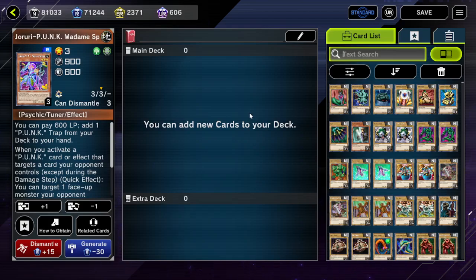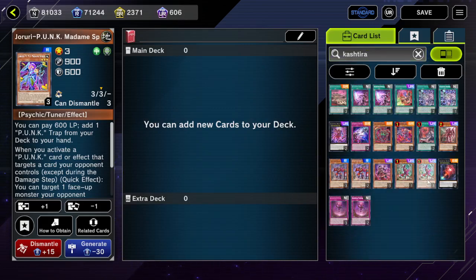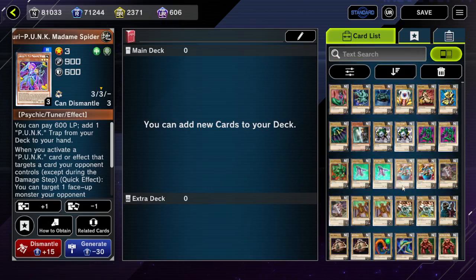And just for example, in Kashtira, a thing you can do is just not play Called by the Grave, because you don't give that many summons off of the Maxi, surprisingly enough. If you really don't want to, you don't have to play either Ash Blossom Joyous Spring or Called by the Grave in Kashtira. So you're actually fine in that regard. And we can instead play Board Breakers, Floodgates, and other hand traps. You have those options, so yeah. It just kind of works out for you, I suppose.